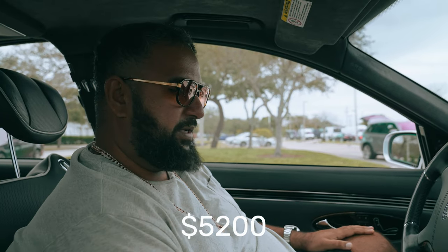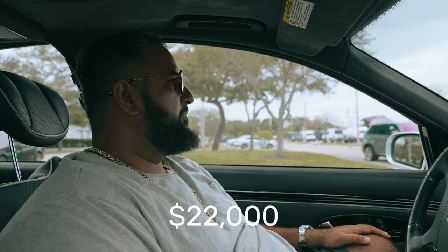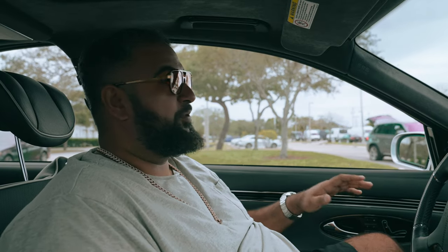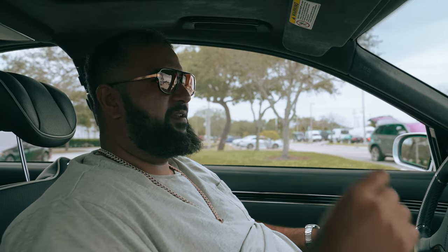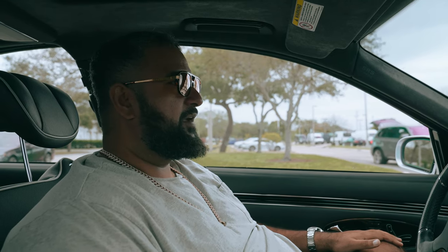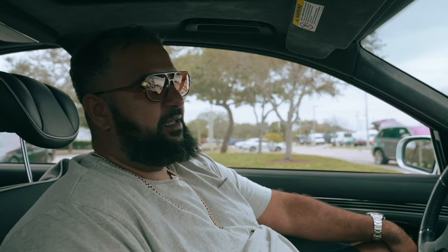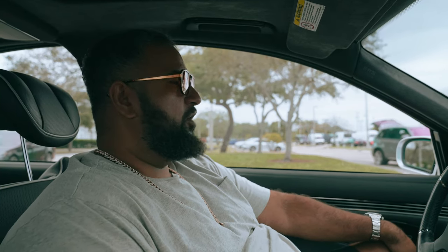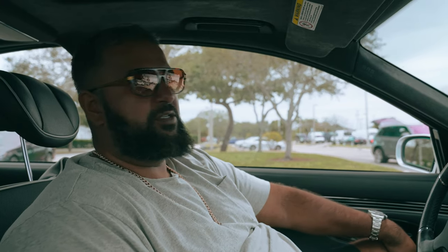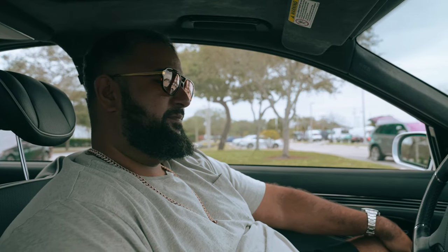Last time we brought the car in, we had suspension work and brake work done, about $22,000. So buy a Maybach if you can. If you can do the work yourself and have faith in it, perfect. If you can't, find the most qualified mechanic around you to trust with these cars, otherwise don't bring it there. You have to bite the bullet and take it to the dealership sometimes, because they'll do the job right, and hopefully you can hold them accountable to their work. Because with these cars, you know you're going to pay, so sometimes it's worth paying a little bit more to save yourself a headache in the future.